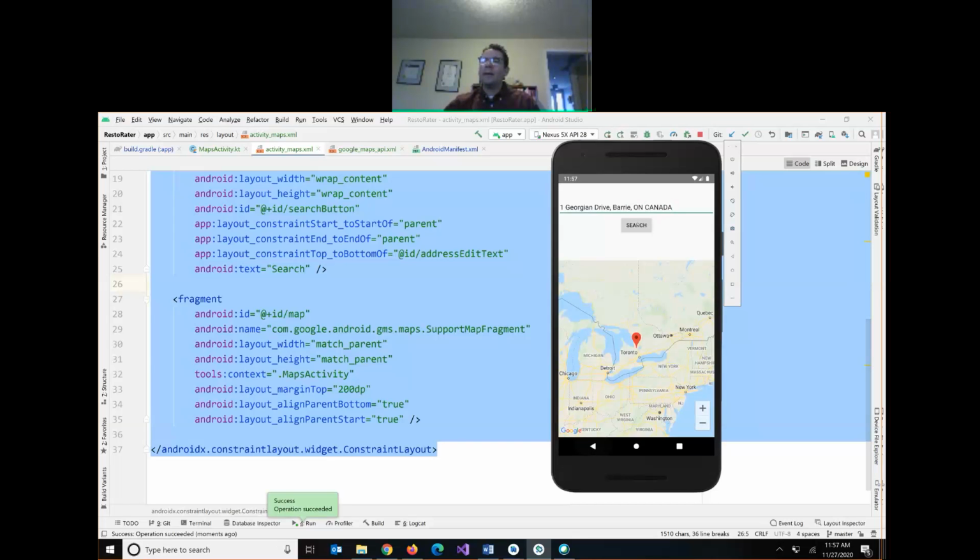My search button doesn't work yet. So the next thing we'll do when we come back after we take a break is we'll write a click handler on that search button, a click listener. So our map will take the address and then load that location.